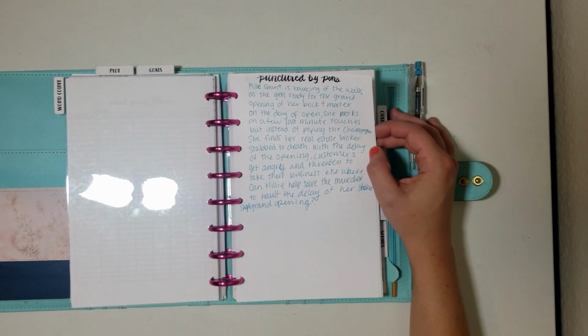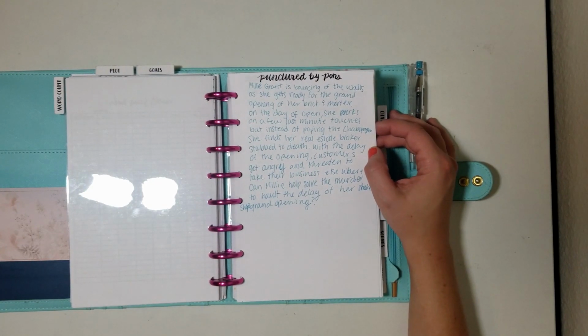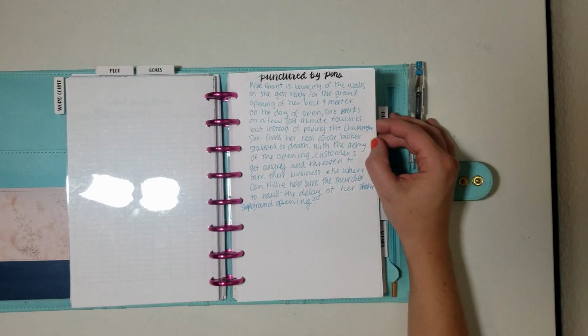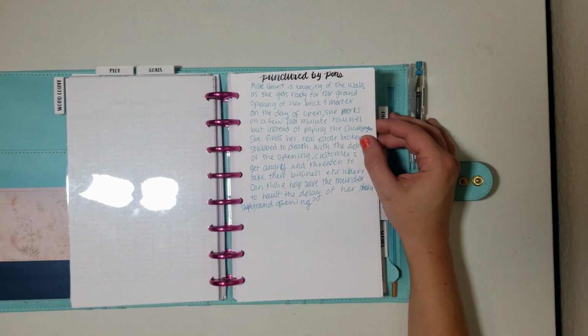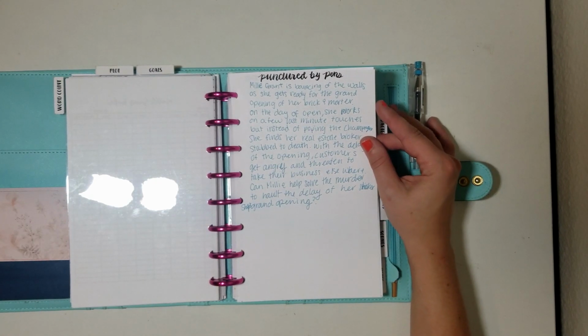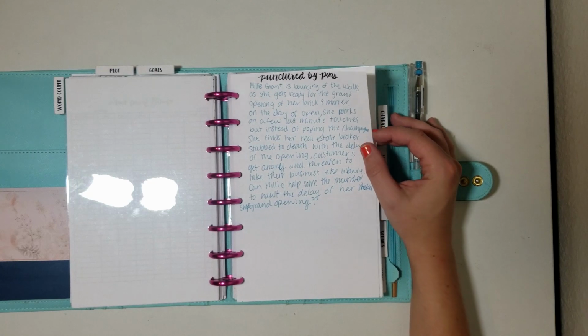It says Millie Grant is bouncing off the walls as she gets ready for the grand opening of her new brick and mortar. On the day of opening, she works on a few last-minute touches, but instead of popping the champagne, she finds her real estate broker stabbed to death. With the delay of the opening, customers get angry and threaten to take their business elsewhere. Can Millie help solve the murder to halt the delay of her sticker shop's grand opening?